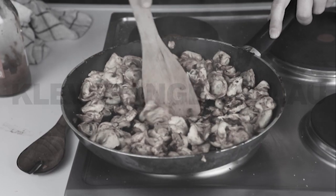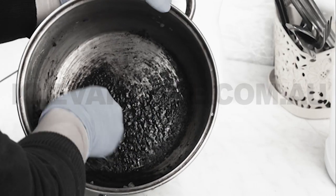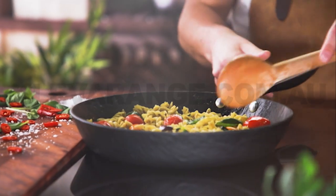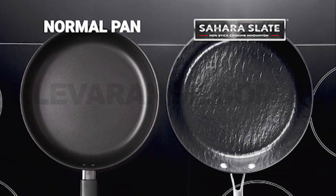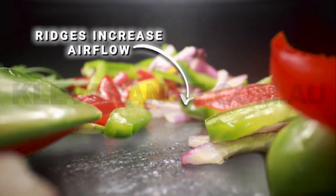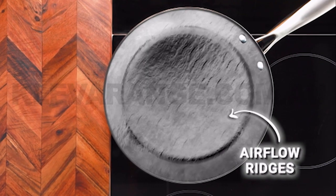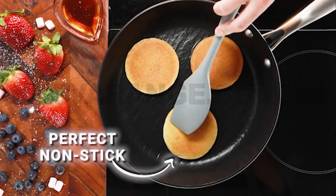With ordinary pans, food easily sticks and burns to the base, destroying the flavour and making cleanup difficult. But this new non-stick, no mess, no stress innovation guarantees a clean slate every time you cook. Unlike anything you've ever seen before, the secret is in the tough and durable die-cast pattern surface. These slate-like ridges let air flow around the food for minimal contact and almost zero stick. Add the superior performance of our trusted German Grevlon non-stick coating and you have the best pan ever.